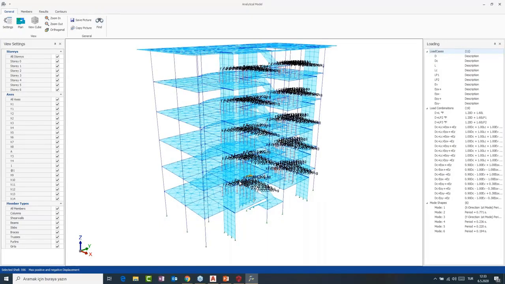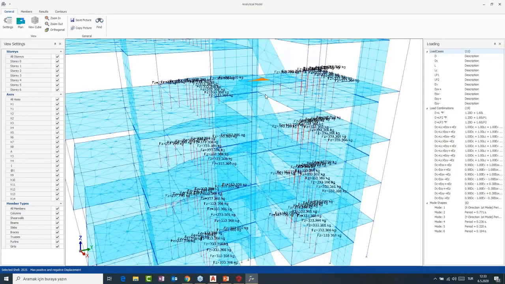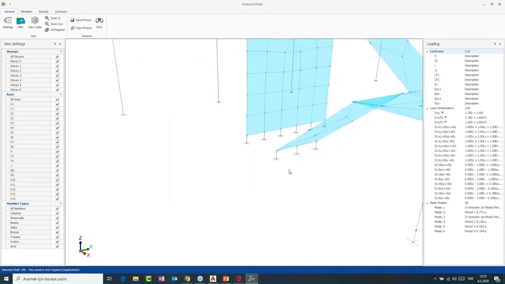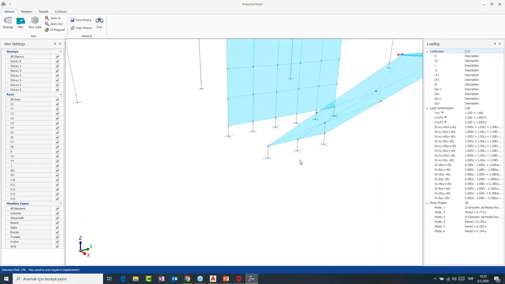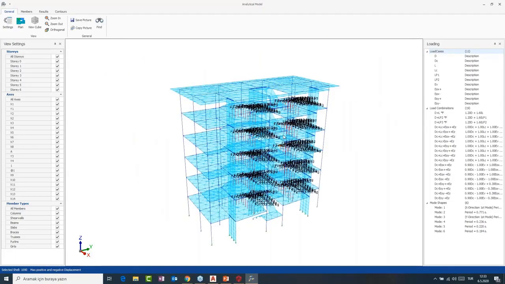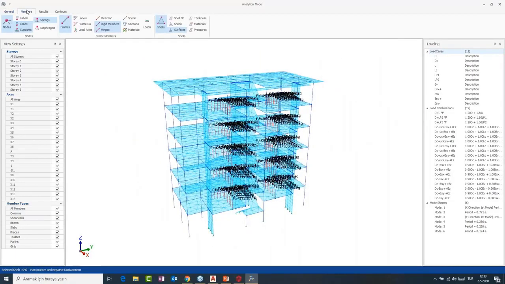And I'll come here and focus up in here. My trick has worked. As you can see, I have defined a shear wall here, and this inclined slab here is perfectly supported by the shear wall. Okay. And also, we can go ahead and play an animation in order to see the displacements under different loads.